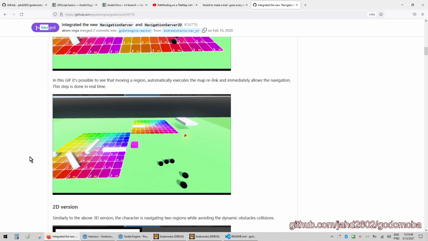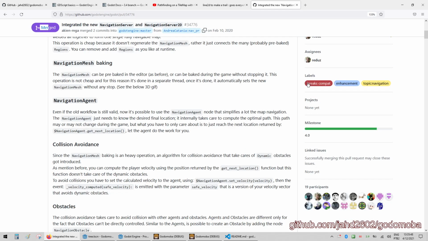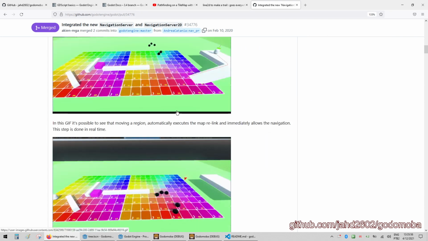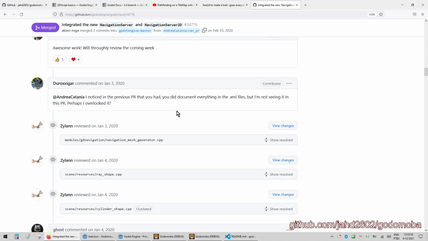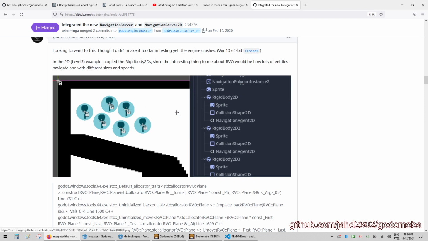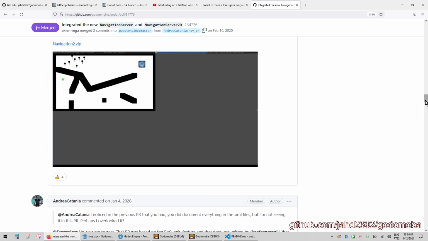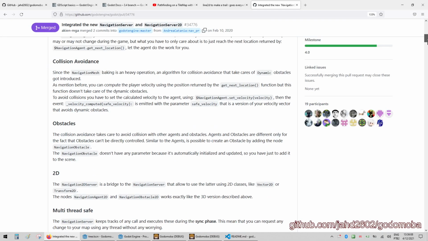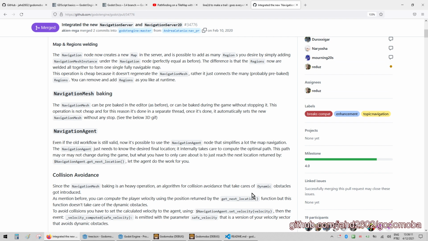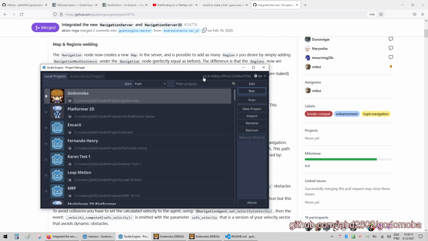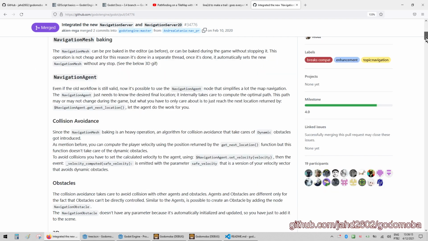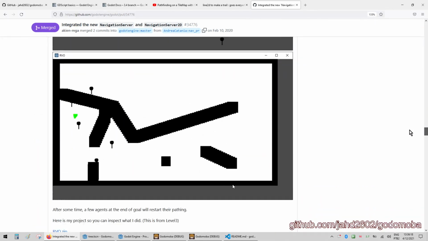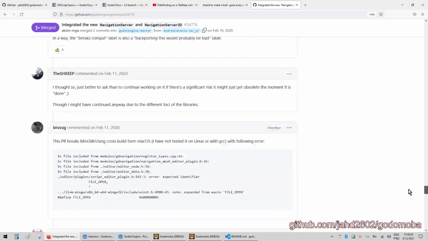But do we have this commit? Which version? Compatibility, enhancement, topic navigation, milestone 4.0. Is this only going to be merged in 4.0? This is going to be terrible for us. That means this is exactly what we need, but it's only going to be available in 4.0, while our version is 3.4, and 4.0 of course is not ready for prime time, it's under development.